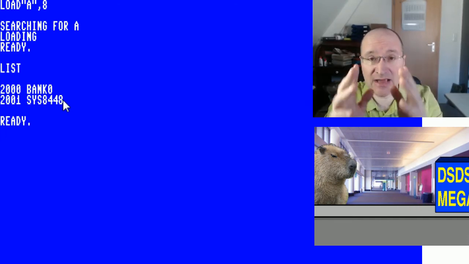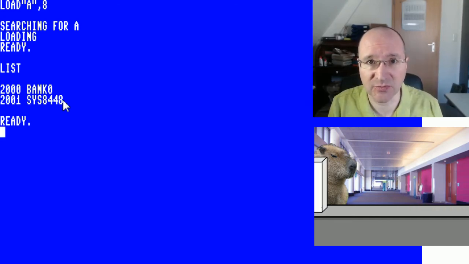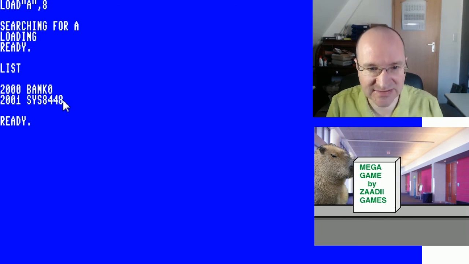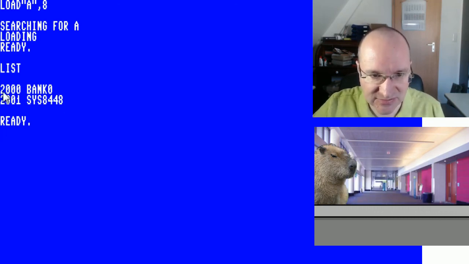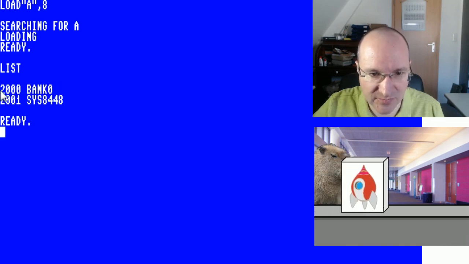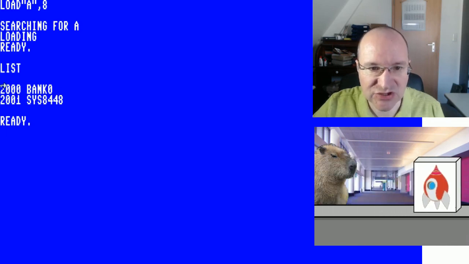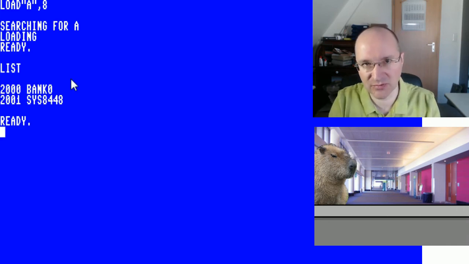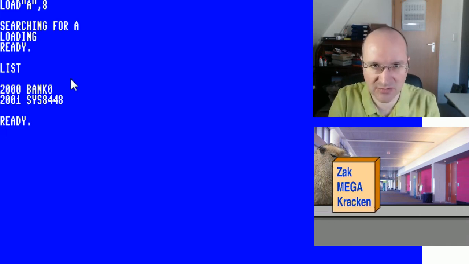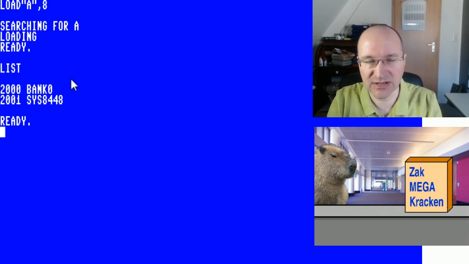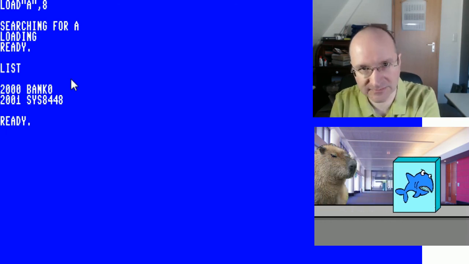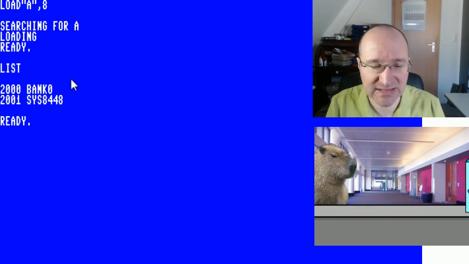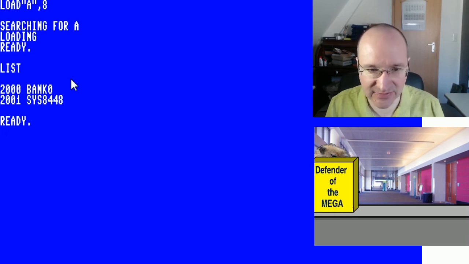And this is exactly how it was also done for the Commodore 64. The only difference is that we now have a second command, or it's the first command, which was not there for the Commodore 64, because we have to jump to bank 0, since the program will be loaded into bank 0. But if we did some SYS commands without this, they would try to execute on bank 1. Because of this, this header looks a little bit different.